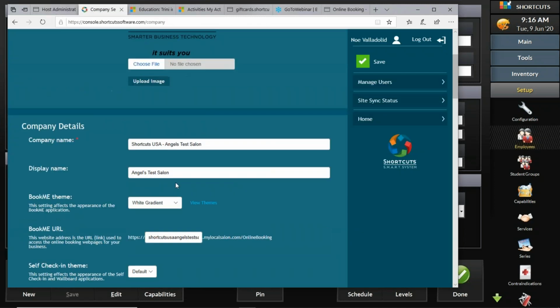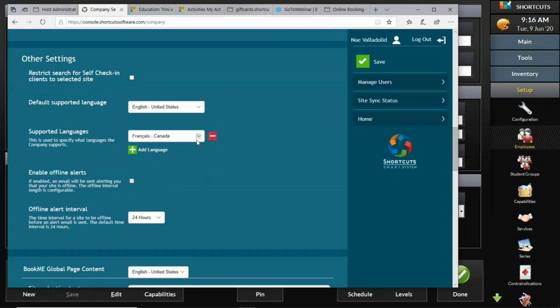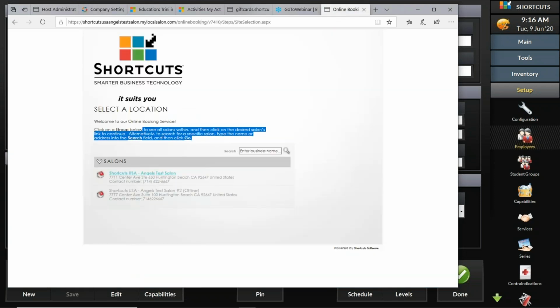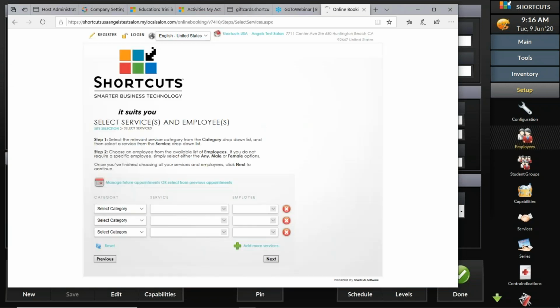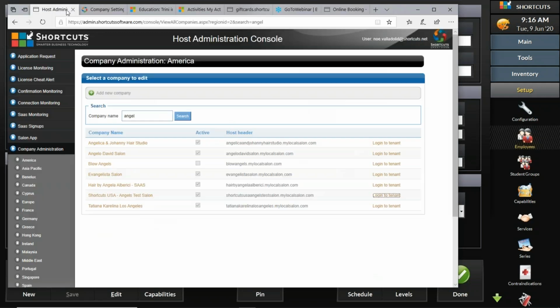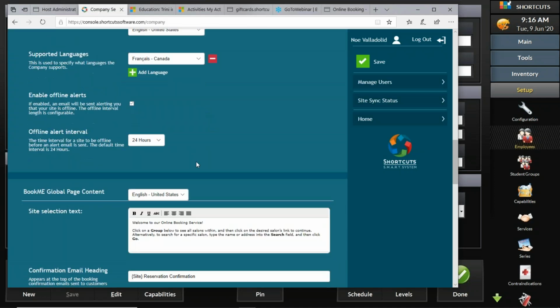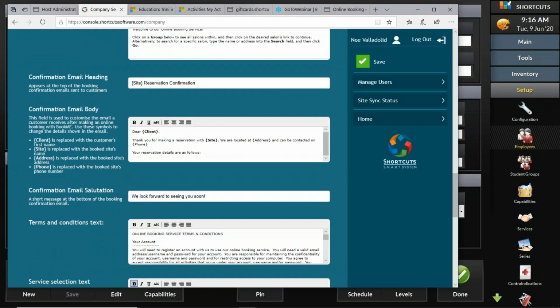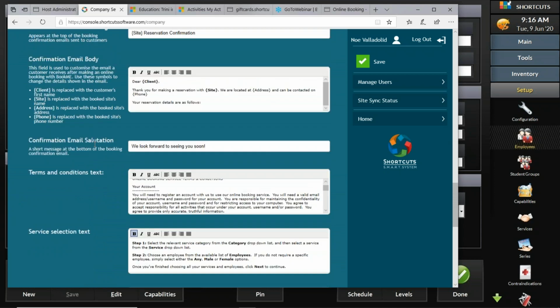The other thing is you have the ability to add multiple languages. It always defaults the instructions to English. But once a customer is on your specific online booking page, we can give the client the ability to choose a secondary language or a third language, whether you're speaking French Canadian, whether you're speaking Spanish, we can give the customer that option. In this case, we're going to have two options there. And really, you just review the information that's here.